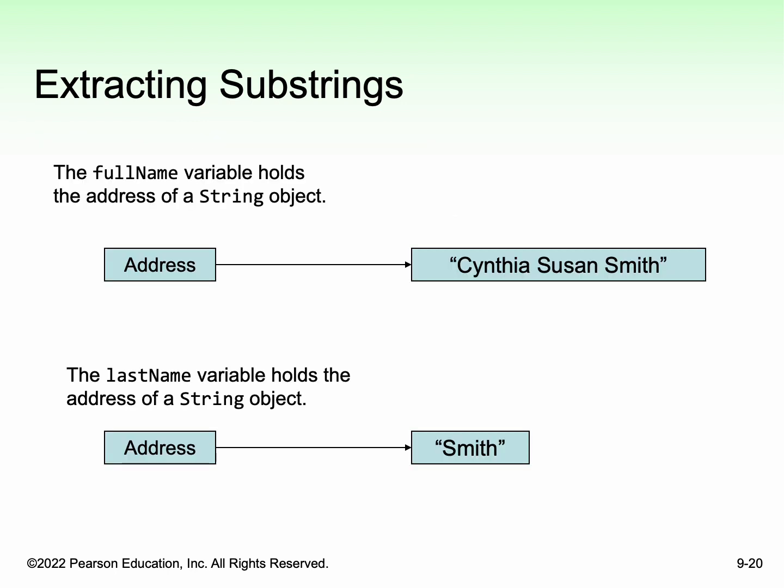Now what is stored inside of those variables? fullName is going to store the full name as it is, and lastName is going to store just Smith. And you might think, why just Smith? Well, because Smith is what starts at location 14, right? We didn't want the whole string, so we started at location 14, and then we didn't specify the last index. That is why we went up to the end of our string.